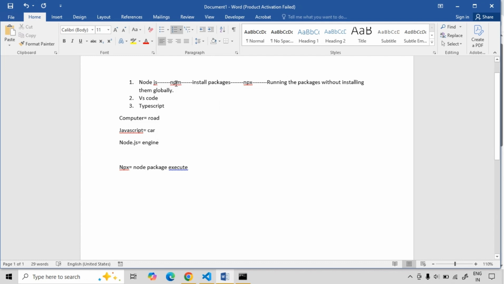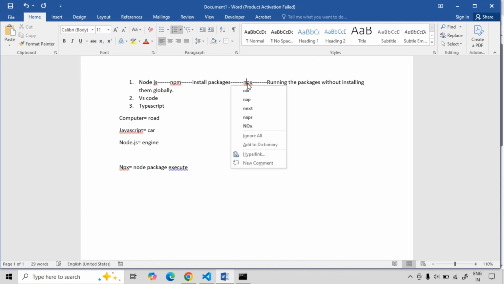Whenever I use npm, keep in mind that this npm came from Node.js. And npx is node package execute. Whenever I write a command with npx in the coming time, remember that npx is a part of npm, and it is just used to execute the binaries of node packages without permanently installing them globally.